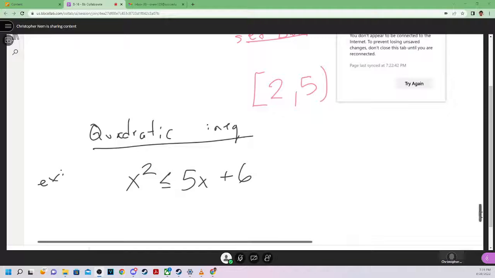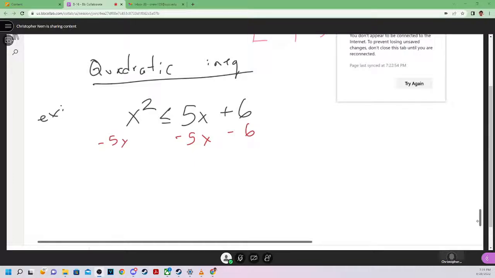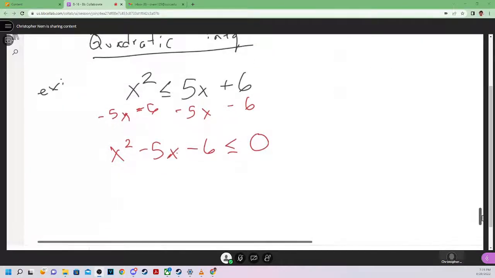All right. Well, quadratic says that you want to have it all equal to 0 just to make things nice, unless you're completing the square. In this case, even if you're completing the square, you need to move all the x's to one side. So let me subtract 5x. Let me subtract 6 to both sides. Now there's no like terms at all, so I have x squared minus 5x minus 6 is less than or equal to 0. Boom. I did not divide by a negative. I subtracted, but I did not divide by a negative.